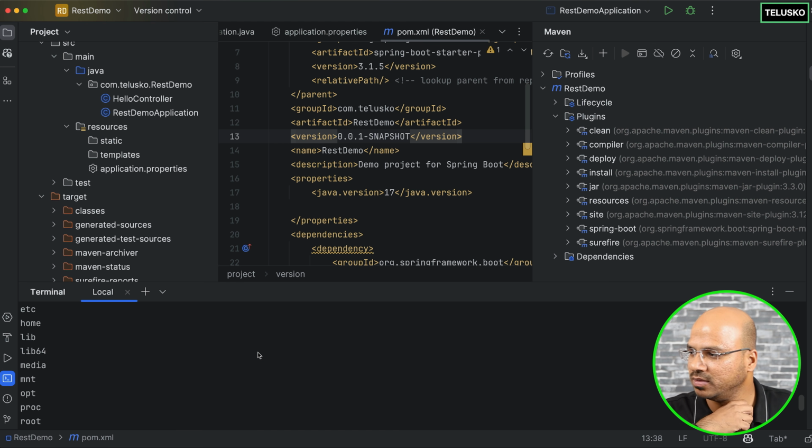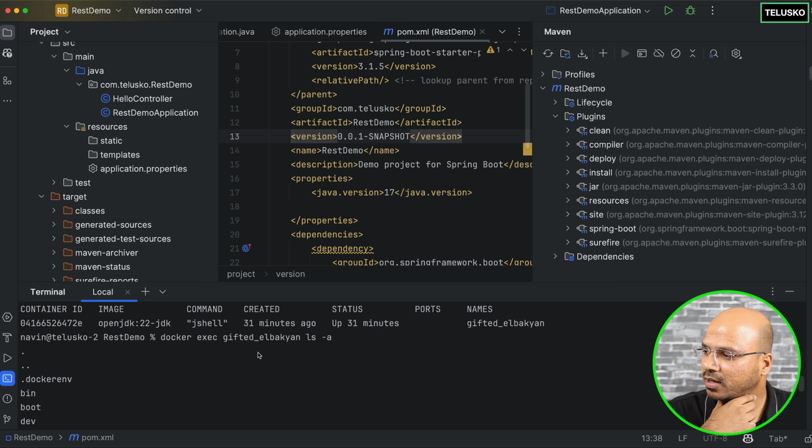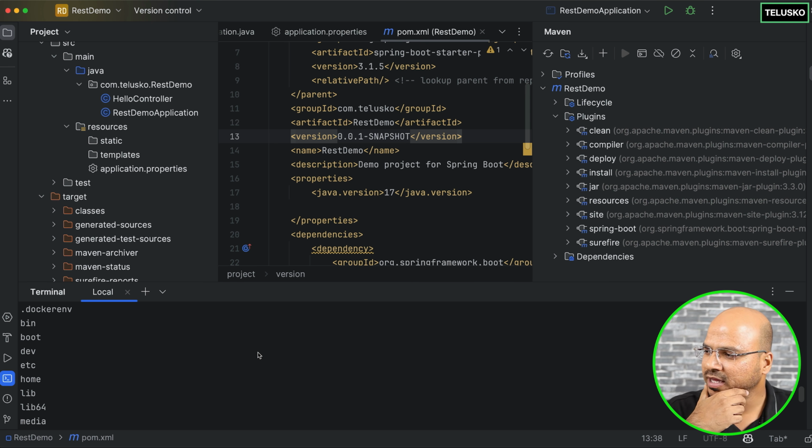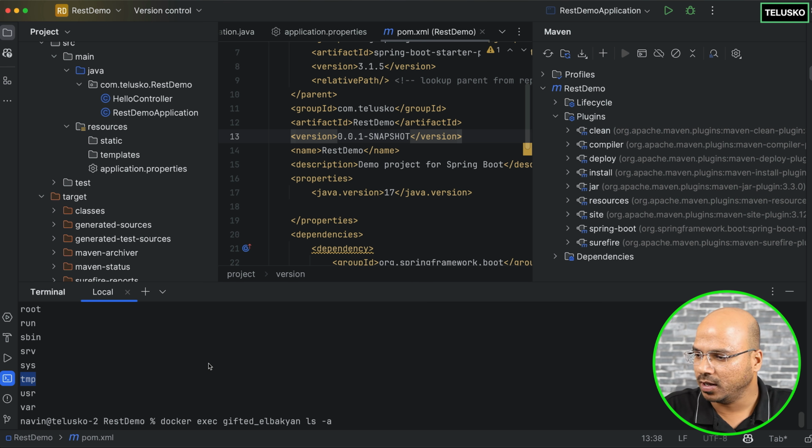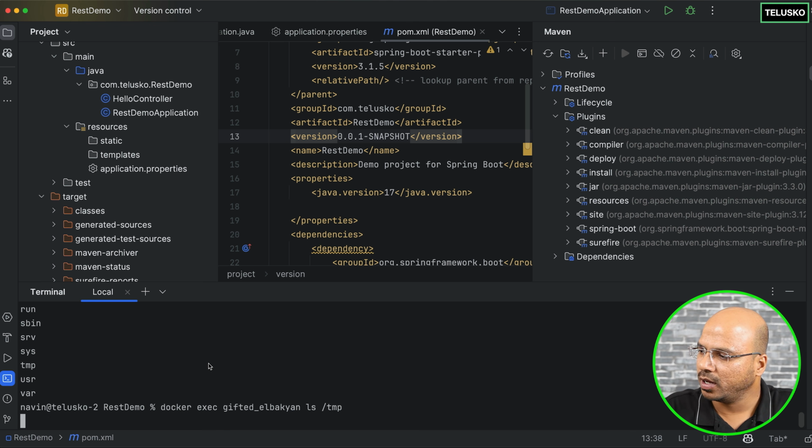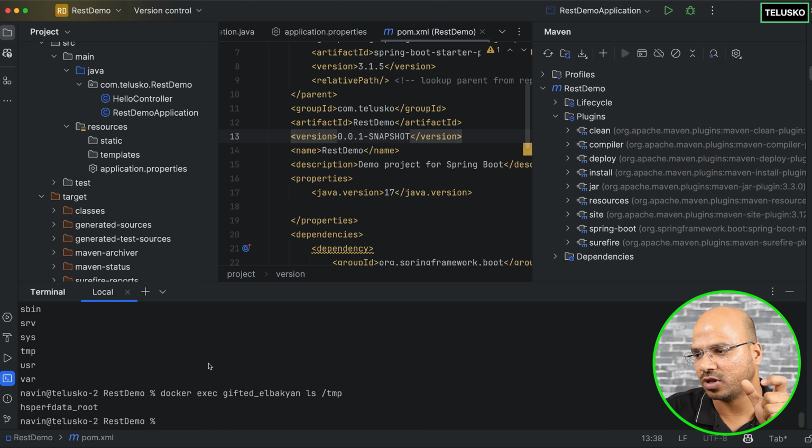So you can see these are the folders you have inside JDK. You got bin, and if you go inside bin, you will see the Java compiler there, or javac. But one of the folders which we can use here is temp or user. It's your choice. I will be using temp here. So how do we know what is inside temp? So instead of passing ls -a, we can pass ls /temp. And when you say enter, you can see in this particular folder, temp, we only have one folder.